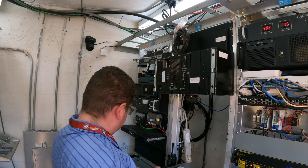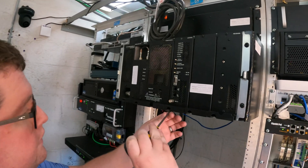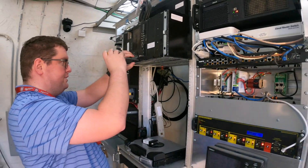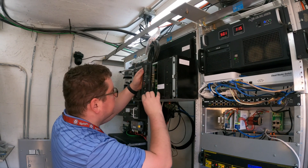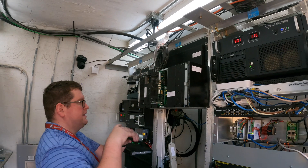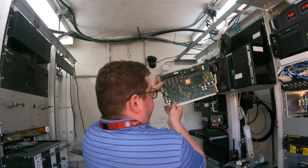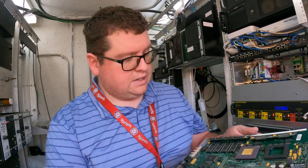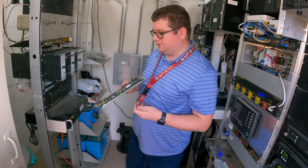So I shut the machine off. Taking out the station control module card from the Quantar. This has happened twice on K7RSW's machine. This is a Motorola station control module card — it doesn't matter, it's broken. I'm not going to fix this in the field because I don't know how.